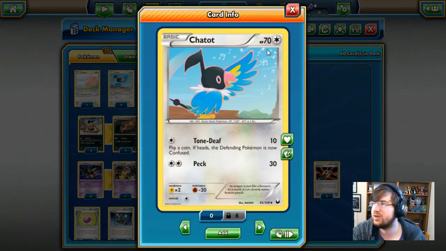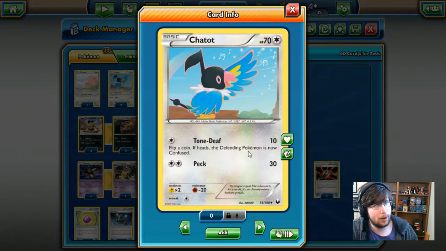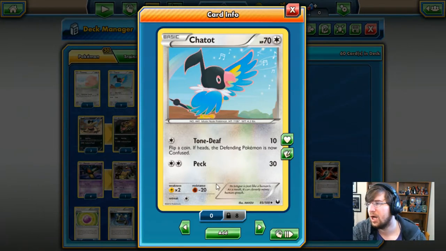Next up, you've got Chatot, 70 HP, colorless Pokemon, has Tone Deaf. For 1 colorless energy, you will do 10 damage. You get to flip a coin, if heads the defending Pokemon is now confused. And we know how powerful confusion is. You also have Peck, 2 colorless, 30 damage. Overall, I wouldn't be investing too much into this. Maybe just 1 entry for Tone Deaf, but that's about it.